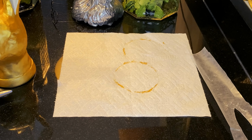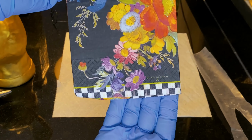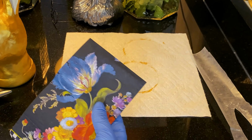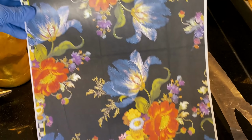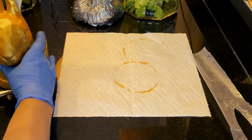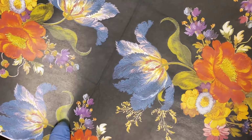So this process that I'm doing right now is the same thing I did on my table. This is a MacKenzie-Childs napkin. It is their Black Flower Market design. And I took it to Staples and I had them photocopy the napkin for me in the most vivid color they possibly could give. And you want the paper to be a nice flimsy paper. You don't want to put it on a heavy cardstock.